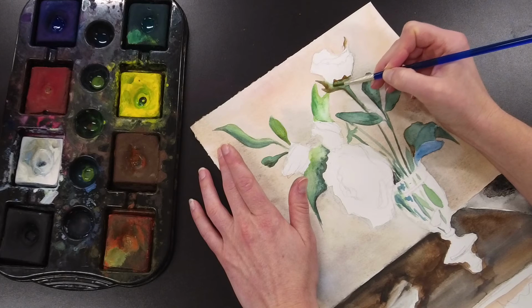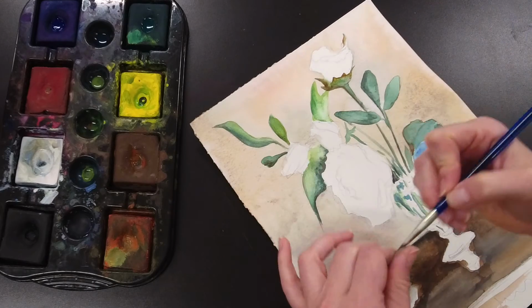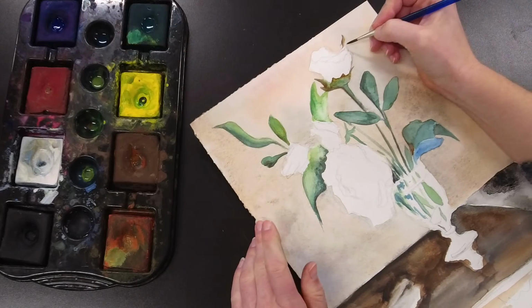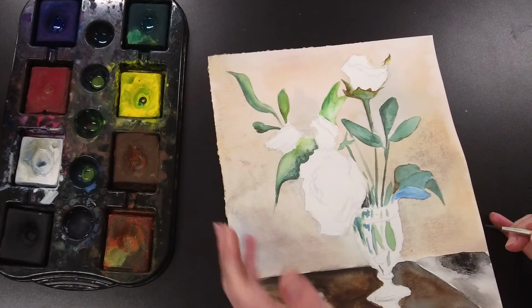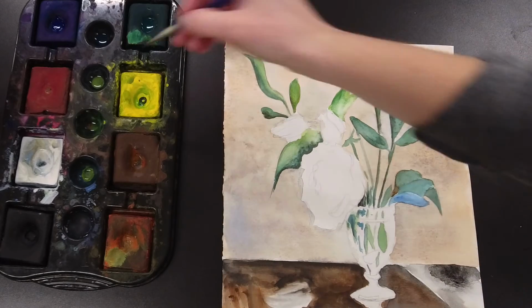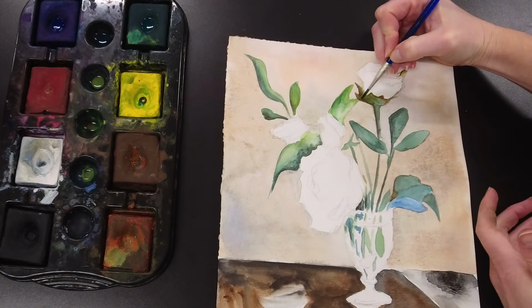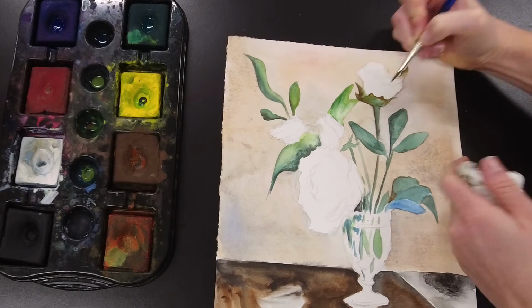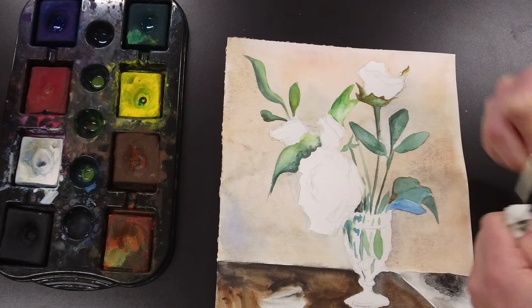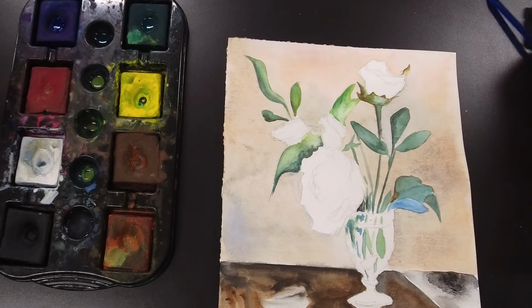Now remember, your paper is going to curl up a little bit, kind of like mine is. That's okay. It is a bit challenging and it can be a little frustrating, but the main thing is just to remember to go slow and hold your paper down whenever you need to. Some people do like to tape their paper to the table. You can definitely try that if you would like. I tend not to do that, mostly because, as you can tell, I turn the page a lot while I'm working. And if I have my paper taped down, I can't do that. So for me, I just tend to hold the page and press it down when I need to, so that I can still be turning it whenever I want.